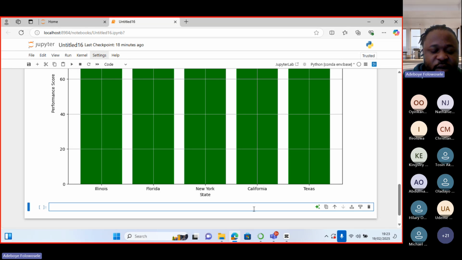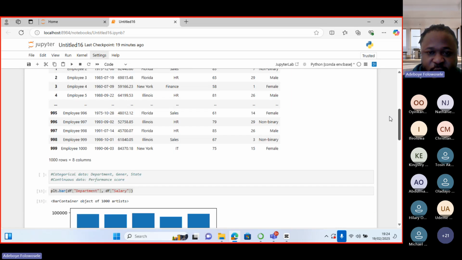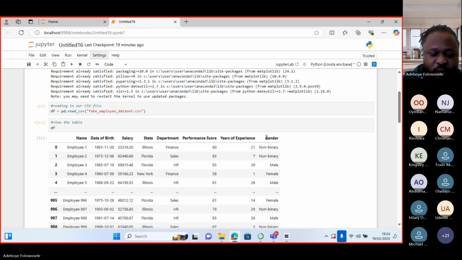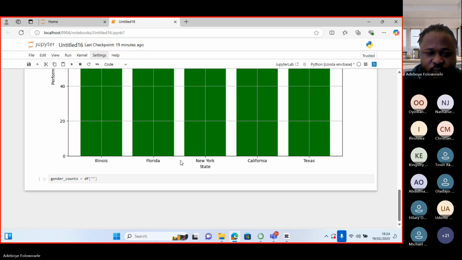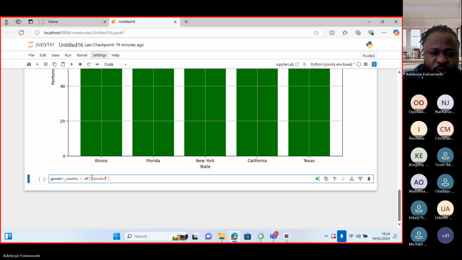Let me call it gender_count, because we want to count our gender first. So gender_count equals df, I'm calling the column for gender, dot value_counts. This value_counts is a function in Python.